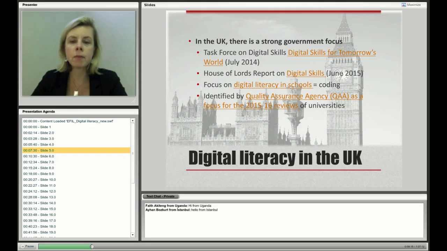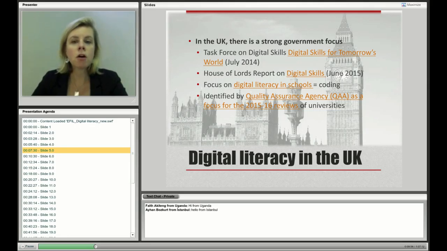We've also seen in schools a big sort of push at talking about digital literacy in schools. And a lot of the time that's actually been linked with the computing curriculum and a big move to encourage young people to learn how to code. So a lot of UK schools have been setting up coding clubs, with the idea that this is going to be something really important for young people to understand how to do. And I would just say there's a bit of a danger with equating digital literacy with coding, which is what's been happening in schools.